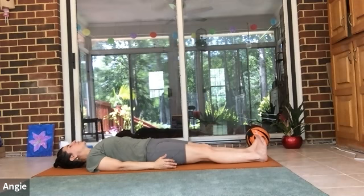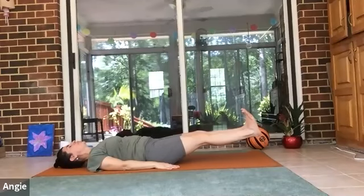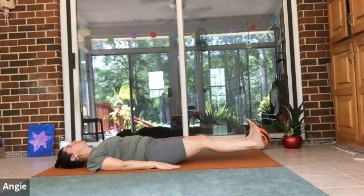Move it slowly. We're going to press the hands to the floor, engage your core, creating a C shape with your belly. Belly button towards the floor, and slowly lift up both feet. Notice how that feels. If you need to, just one leg at a time, do so.